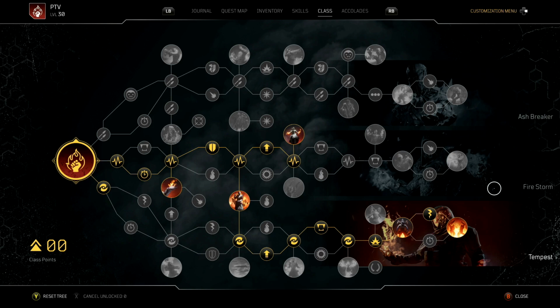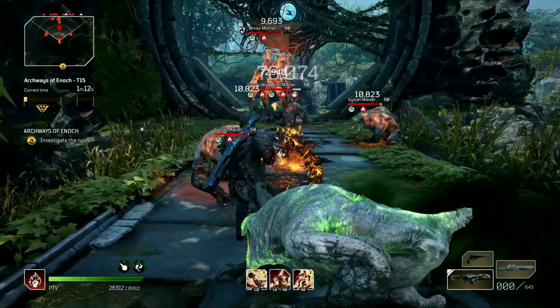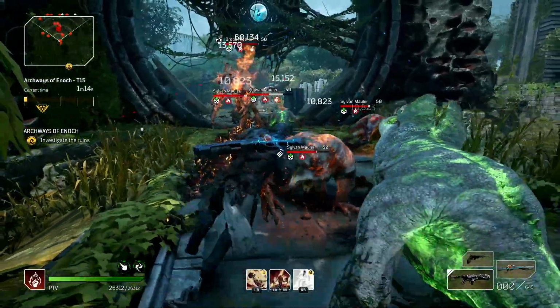This is the class setup that I am running. If you're not interested in hearing about it, just take a screenshot, and we will move on to the inventory and kind of how the build operates. So boom, we're over here on the build. This is the item portion.